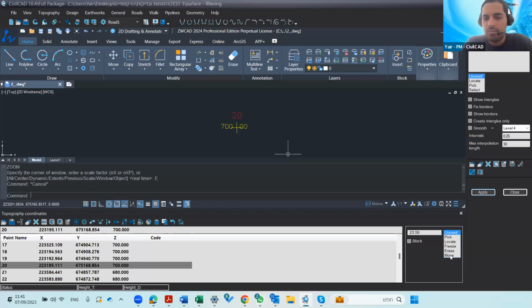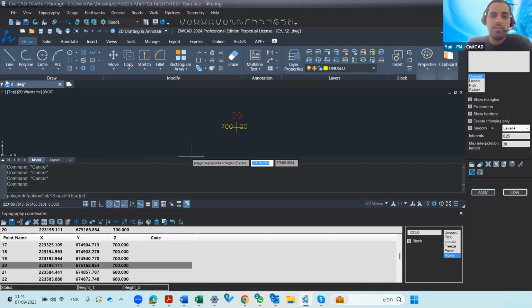I will press on move, and then I have to be attentive to what the command line says. It asked me if I want to move points that are in a polygon, maybe out of a polygon, or maybe a single one. Because for example, I can move a whole group in the polygon, but now it's a single one. So press enter.